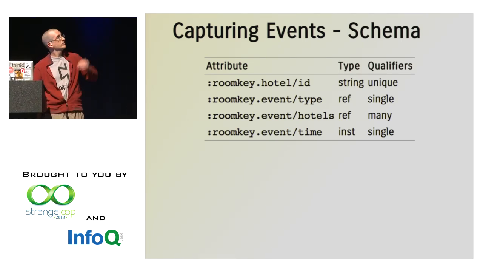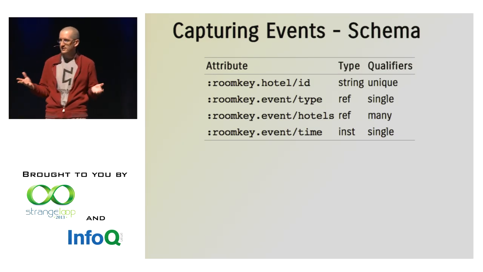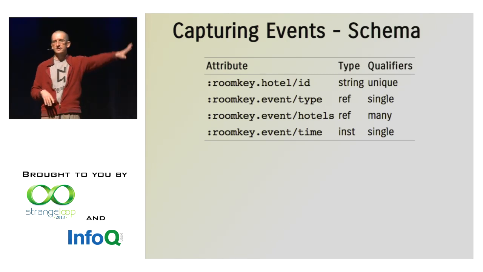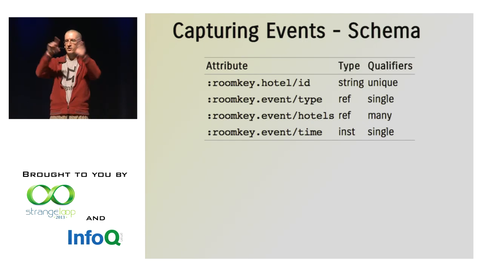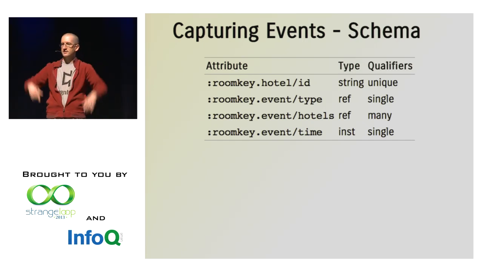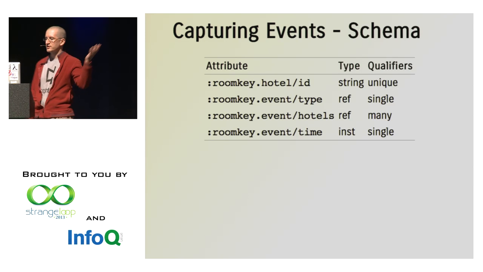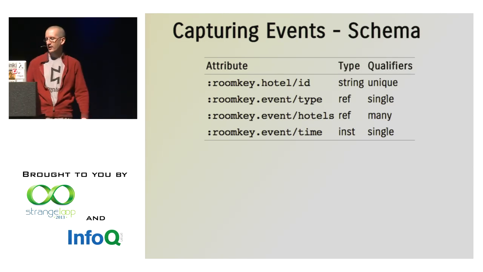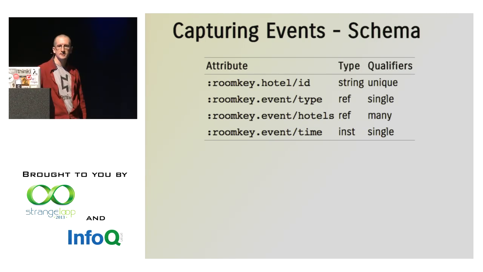All right, hotels is also a ref, meaning we're going to have datums in the database where the entity identifies some event, the attribute is what hotels are about that event, and the value is some other entity. Remember, because you could have an impression where we showed a user like 25 hotels, so we would say there's a datum in the database for each of the hotels that this event is associated with. And then, of course, there's a time when the event occurred, and we'll get back to that when we come around to how we actually solve the problem. Does this all make sense?